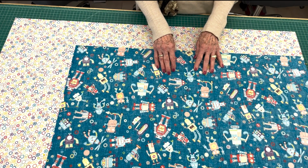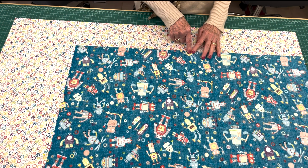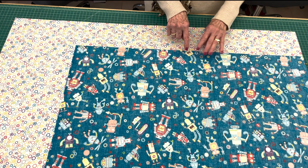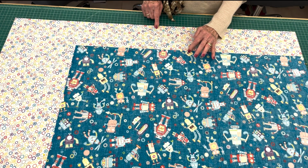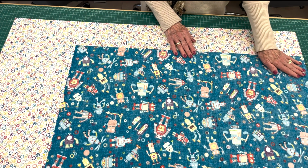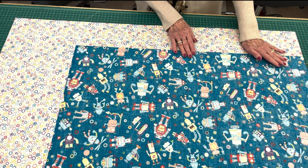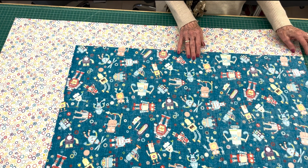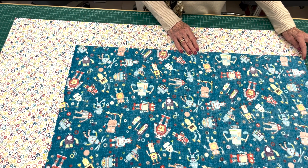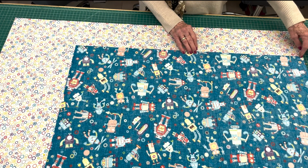Your first step will be to find the center point for each side, and you place a pin at the center point, both for the smaller fabric and also for the larger fabric, because you want to match those center points, put them together so that you can sew one side at a time. Actually I already have one side pinned ready to stitch. I recommend doing a 1/2 inch seam, and we want to make sure that we do not sew the entire length, that we leave a 1/2 inch on each end of the seam for our mitered corner.